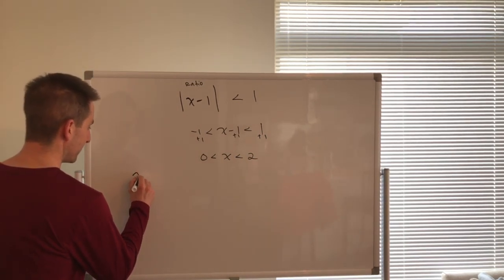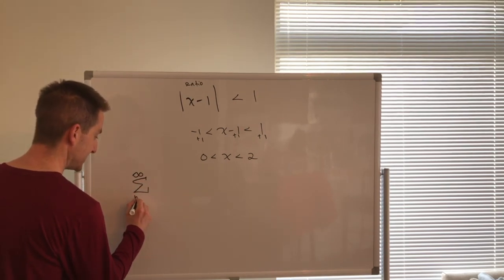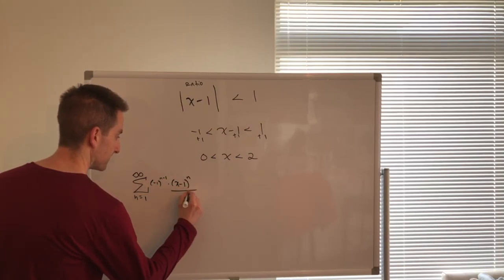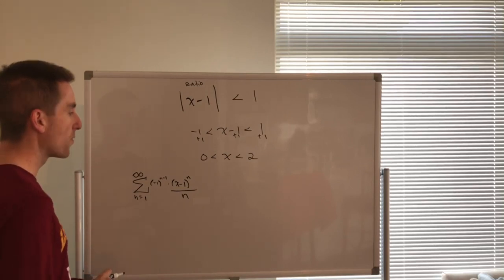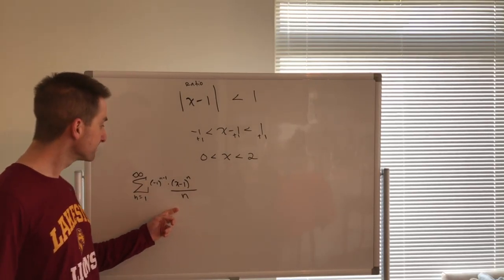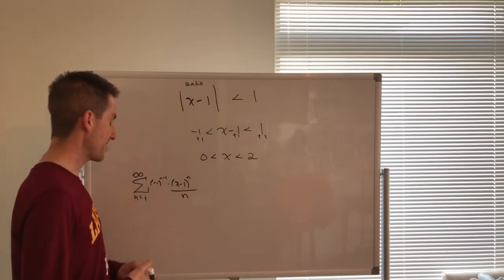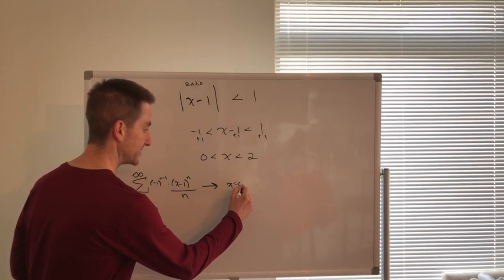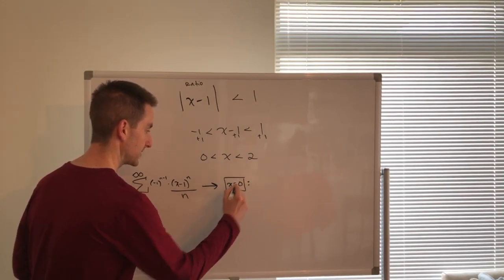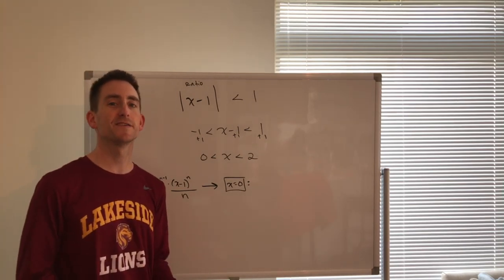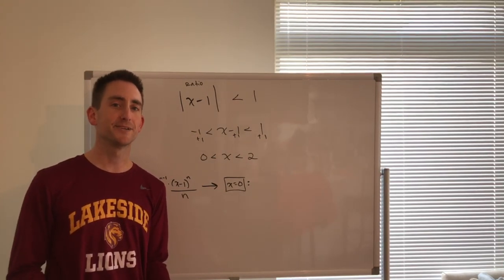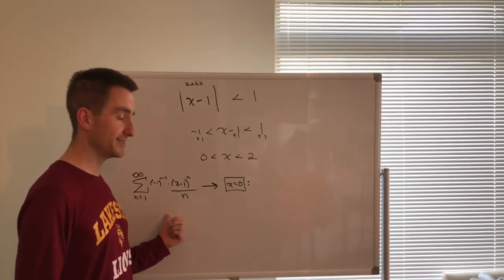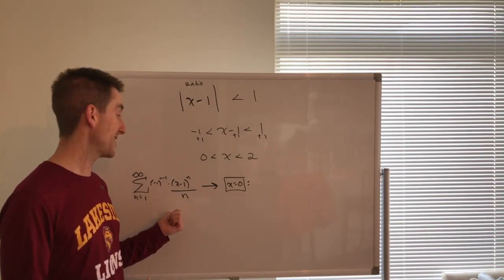And so if you recall, our Taylor series for the natural log function is given by this sigma notation. And so the first thing that we're going to do is plug in x equal to 0, which, if you think about it, the natural log function isn't defined at 0, so I don't anticipate that there will be convergence when we plug 0 into this infinite series, and we can confirm that pretty quickly.